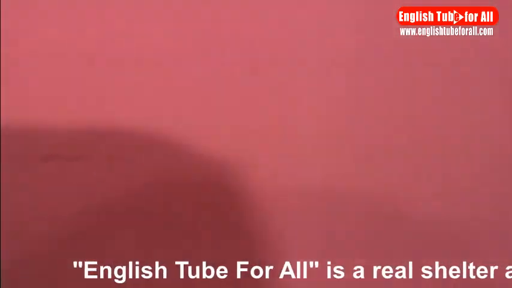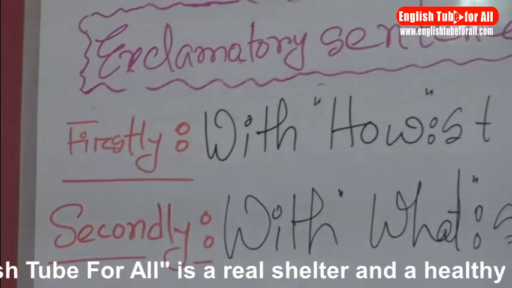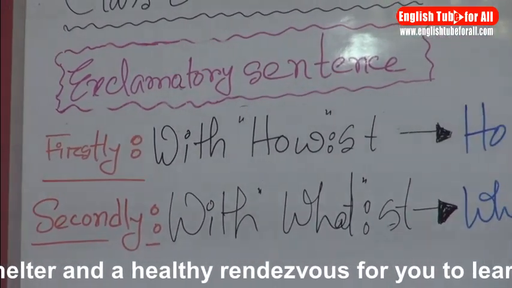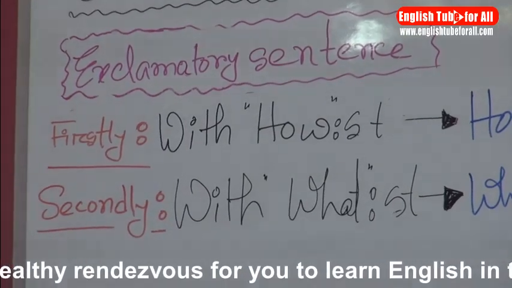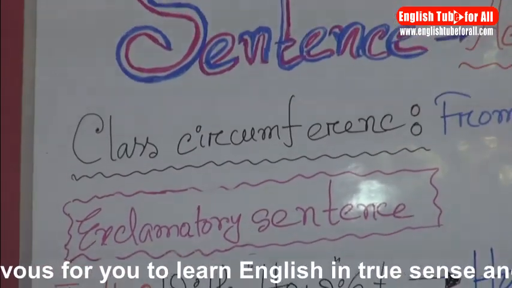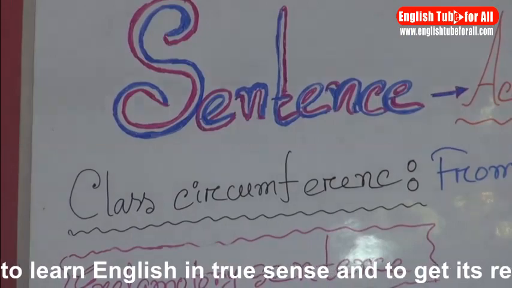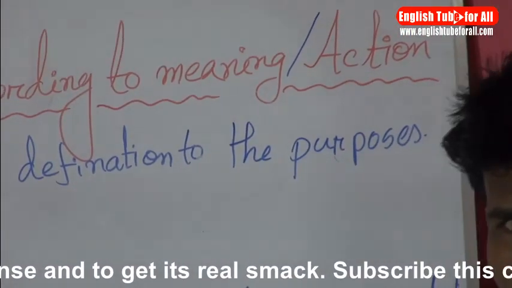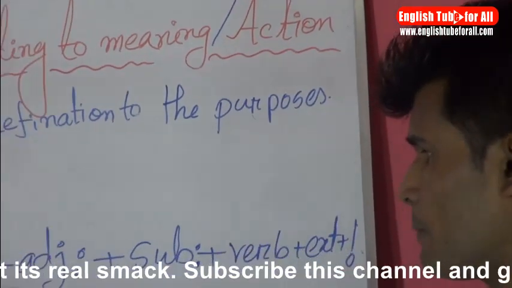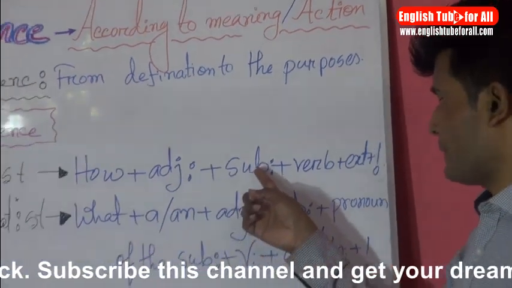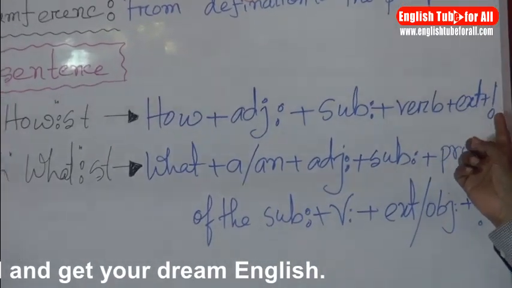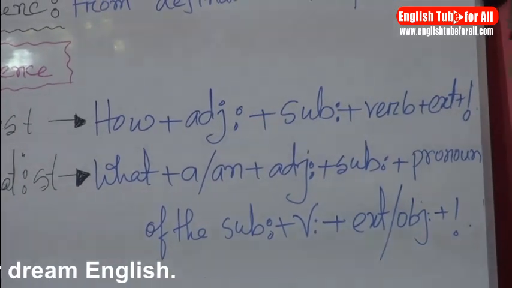Because with how means, if the sense or expressions of equivalence comes to us, obviously, we can better make the sentences with the help of both how and what you have already come to learn about it. That's why very briefly I have written over there with how. You know it well. And the structure is completely given there. Look. First of all, how plus adjective, then subject, then the function of verb, plus object or extension, then exclamatory sign. So you know it well.